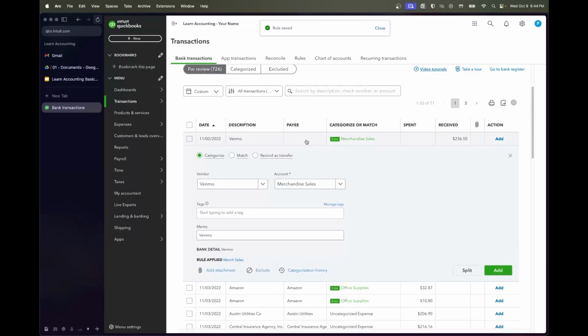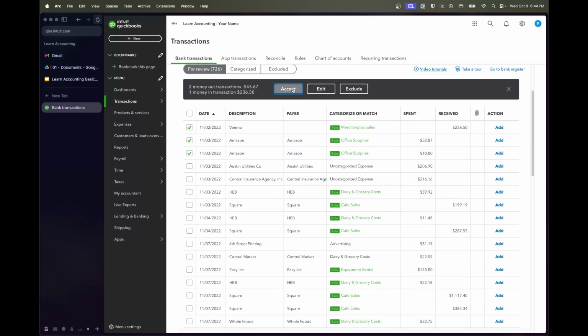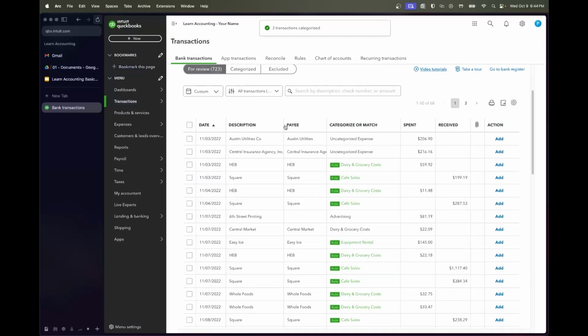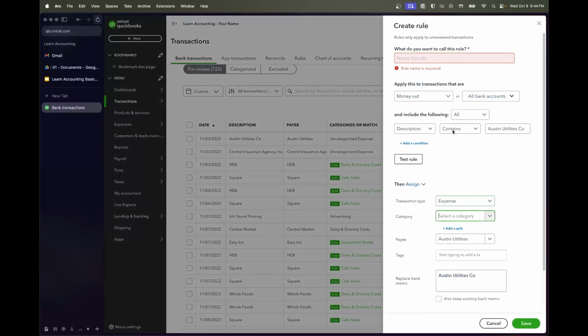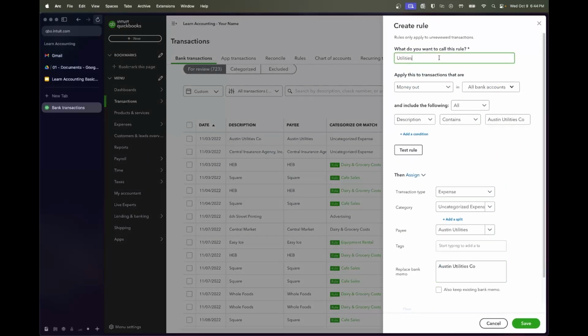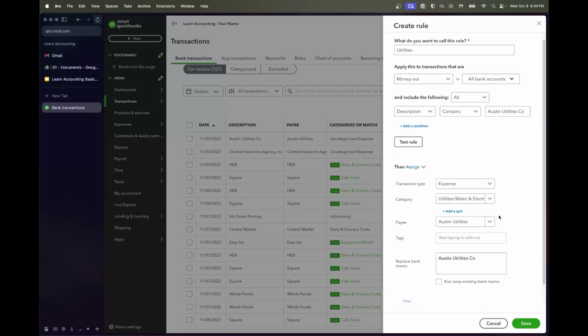Sometimes this payee doesn't populate. It's just a glitch. If you have a rule set up, it'll have the payee there. So let's review. These are good. It recommended a match for Austin Utilities last time, but now it's not. So let's go ahead and create a rule so that we can stop having to type it every time. Utilities. There we go.